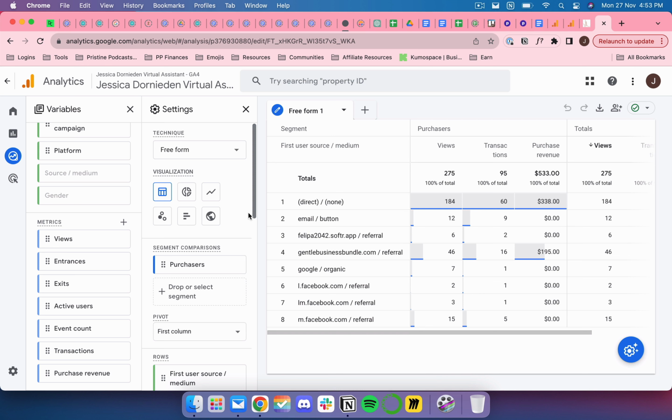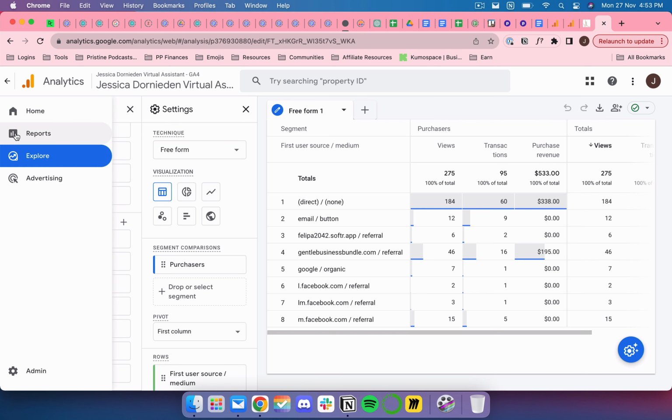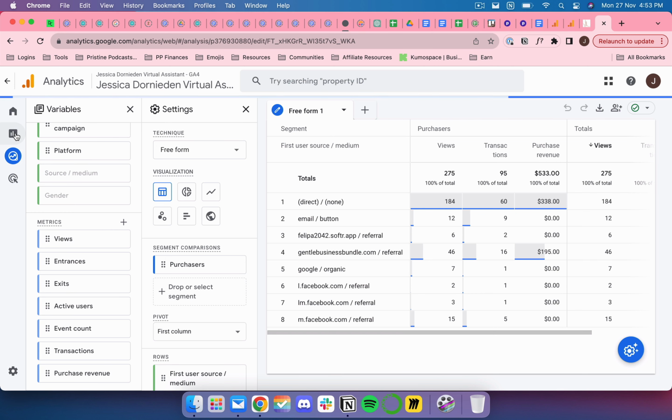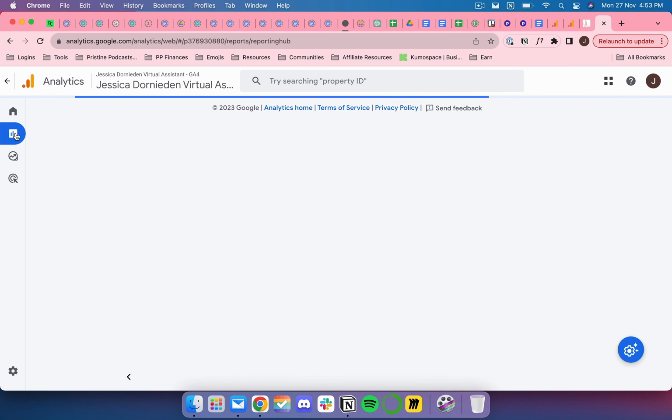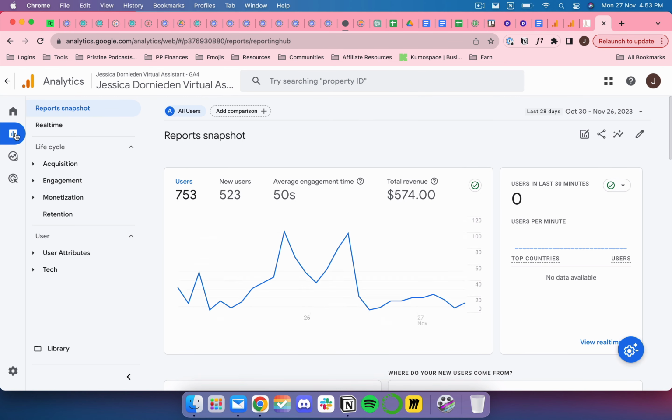So you need to ask really good questions about your business and about your website, and then you look for numbers to prove or disprove your various hypotheses. And that's how you can better use your data. And I think that's what Google Analytics 4 encourages you to do way more, because they're giving you so little information out of the box.